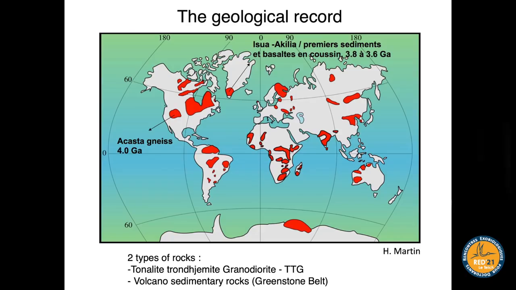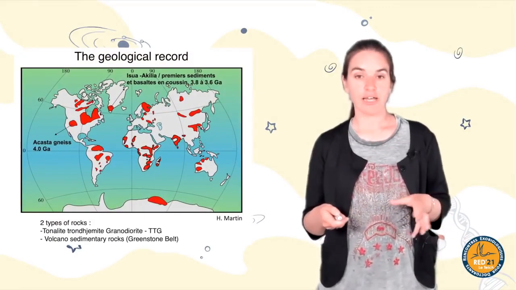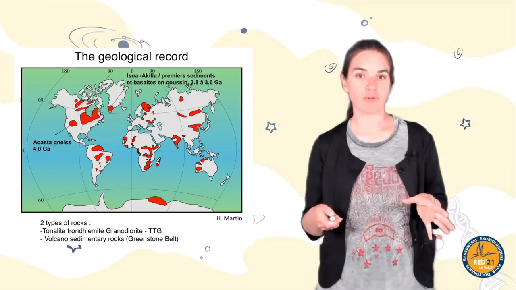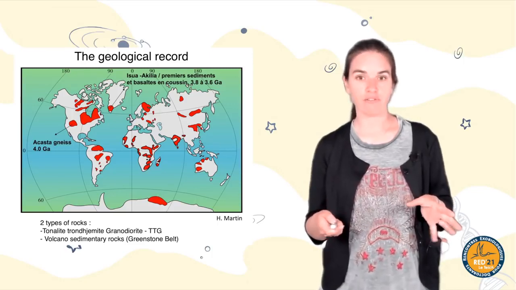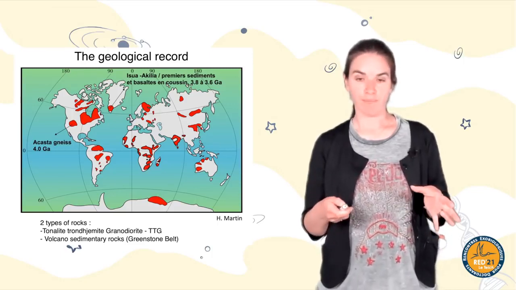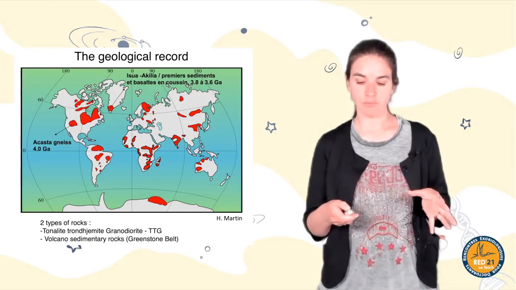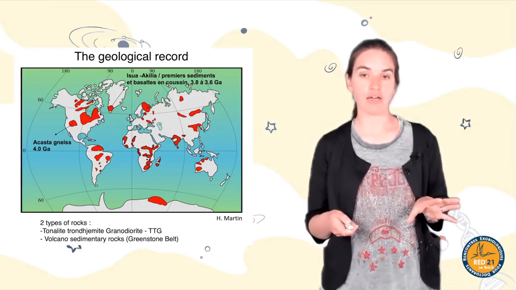But as geologists, we look at the geological record. And if we don't have so many rocks from the Hadean, so from the very early stage of the Earth's history, we have quite a lot, around 10% of the geological record, from the Archean. And on this map, in red, you can see we have occurrences and outcrops of Archean rock almost everywhere, even in Antarctica. But the two places that I will mostly discuss are South Africa and Australia.